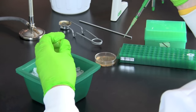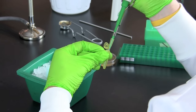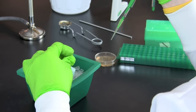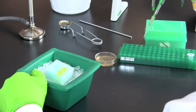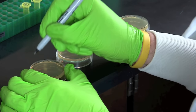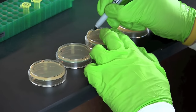Pipette the 10 microliters of plasmid into the plus tube. Do not add any plasmid into the minus tube. Incubate both tubes on ice for 10 minutes, making sure the tubes are in full contact with the ice. During the 10-minute wait, using a waterproof marker, label your LB agar plates according to the instructions provided with your lab protocol.